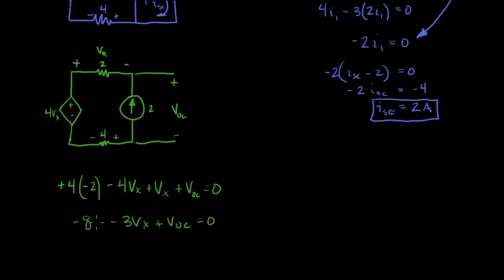We can now calculate VX and then we're basically done with this. So we can calculate VX by knowing that the current flowing through here is 2 amps and we have the resistance. Again, we have to consider the idea that this VX is not following the passive sign convention. So what I could say is that negative VX is equal to 2 times 2 or 4. And so therefore VX equals negative 4. Now we'll take this idea and plug it into this equation. And what we get is minus 8 plus 12 plus VOC equals 0. And so VOC then is minus 4 volts.